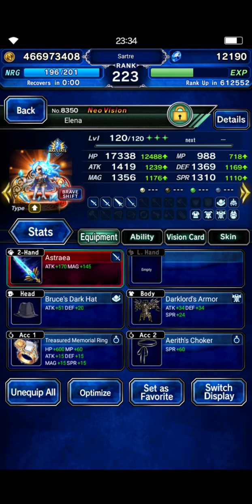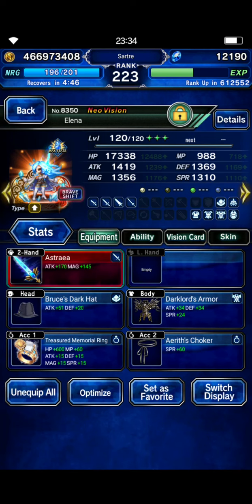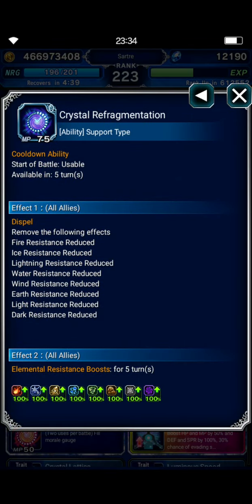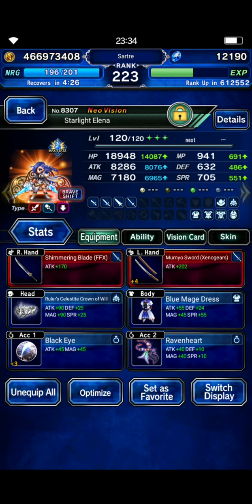We will be spending some time in her Brave Shift form, however. So I gave her some extra Dark Resist there, but nothing special. Her Treasured Memorial Ring is there for the 600 morale. All right, but she's got some neat skills here that are very, very useful. For example, turn one, using Crystal Refragmentation, which removes all the debuffs, all the imperils to the team, and puts up 100% to all elements, which is very, very nice. So she's pretty great for this trial.